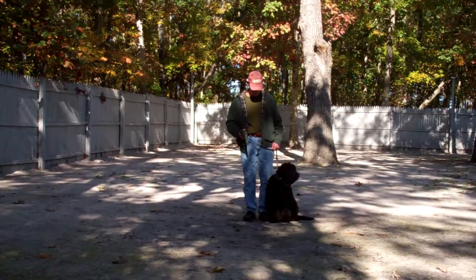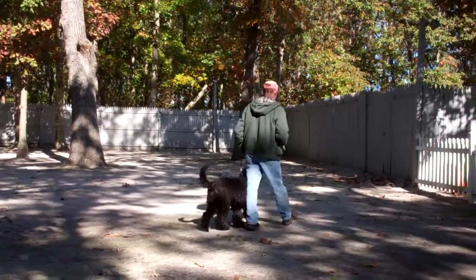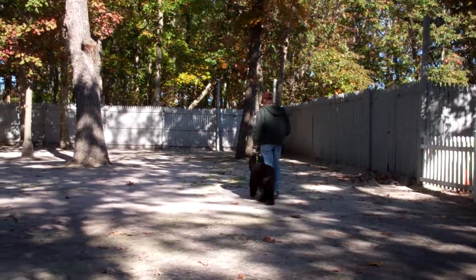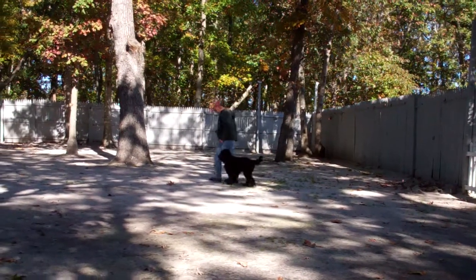As you can see, Mackenzie is seated very nicely on Fred's left, which is where all our obedience training is done. The first command they're going to demonstrate is heeling, which is proper walking on a leash, and they're taking off doing that now. The command you want to use for this is Mackenzie, heel, and then you just start walking and she'll fall right in line on your left-hand side.